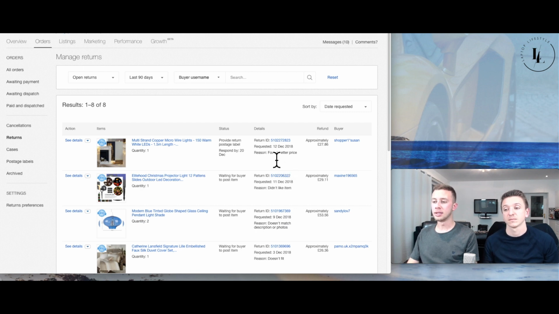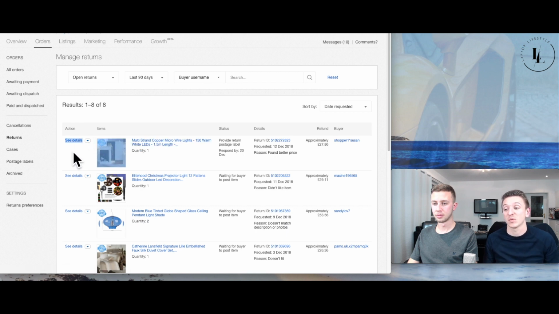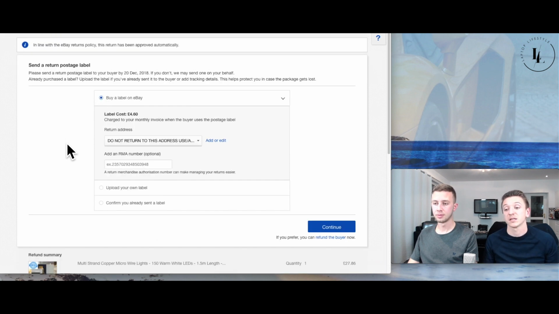And the reason is found a better price. Okay, no problem. It's a lame reason, but you know it's a reason because we offer the 30-day no quibbles refund anyway. It's good to see that example actually, because it's one where people just don't like it, it doesn't fit, or there's something they feel is wrong with the item, so it's quite interesting to see. Didn't like the price, that's fine, we can provide a label.